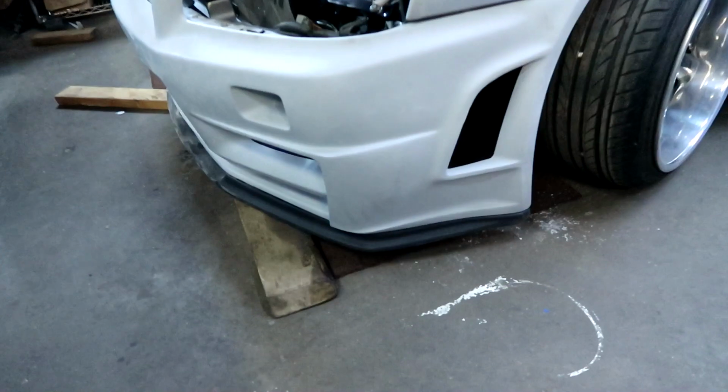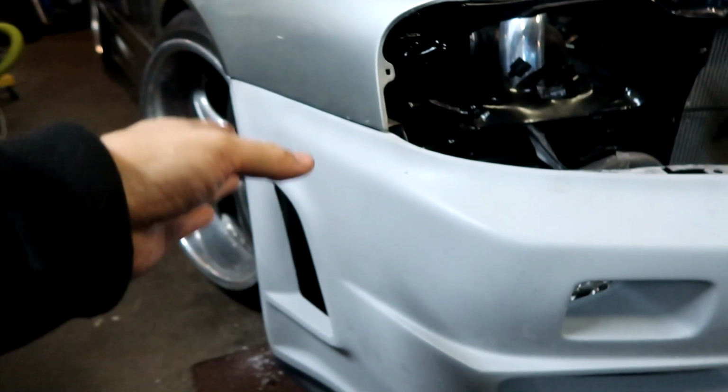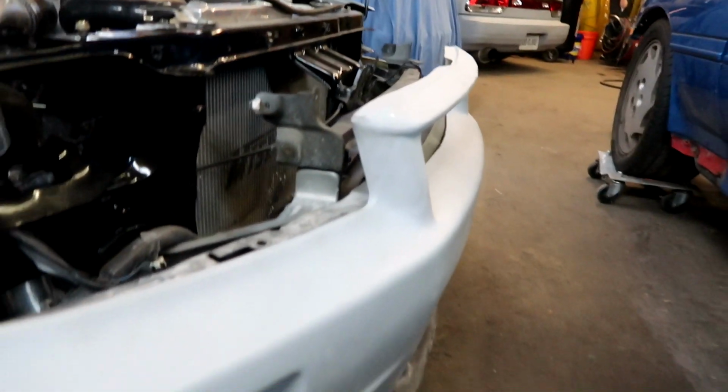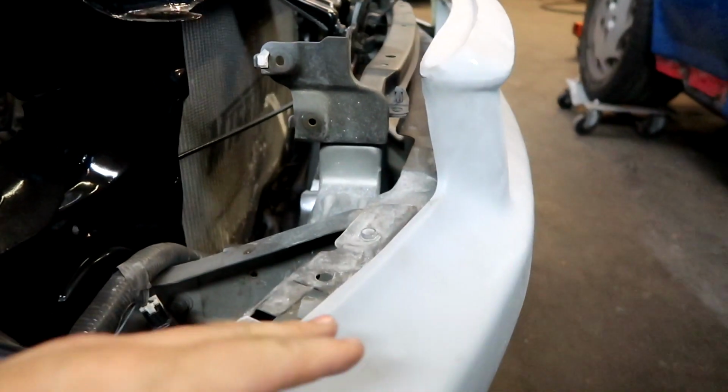All right, here we go. We got the side. Got two little mounting tabs on the inside through there, and on the other side, same with here, rather than use zip ties. Yeah, so sick right now. All right, so it's not too far off there and on the other side, but the only problem I see is that it is sticking out. This should be a little bit further in.